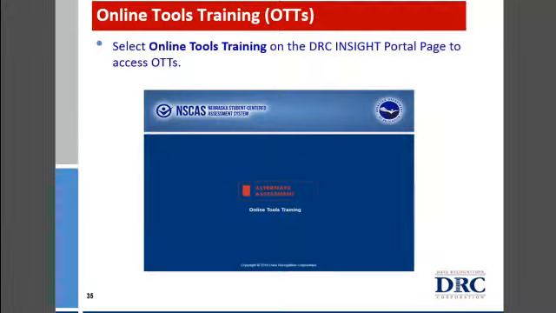Select the online tools training on the DRC Insight portal page to access the OTTs. And again, if you have the test engine software downloaded, you'll have the option to open the online tools training, and then below that it will say test sign in.